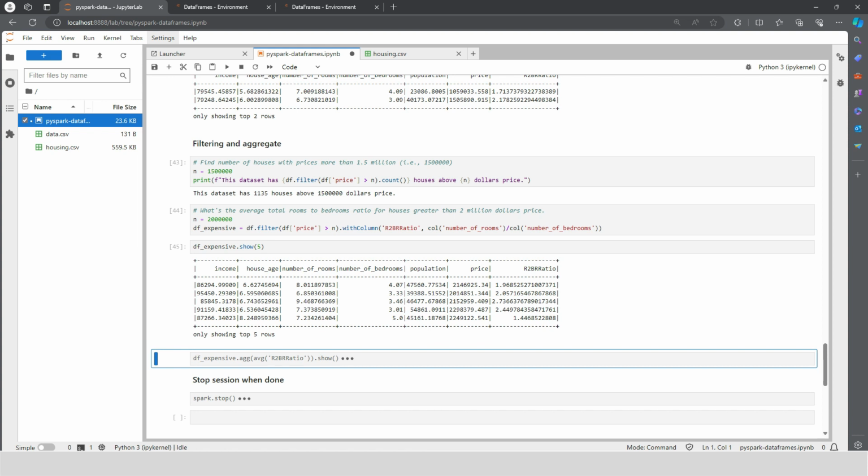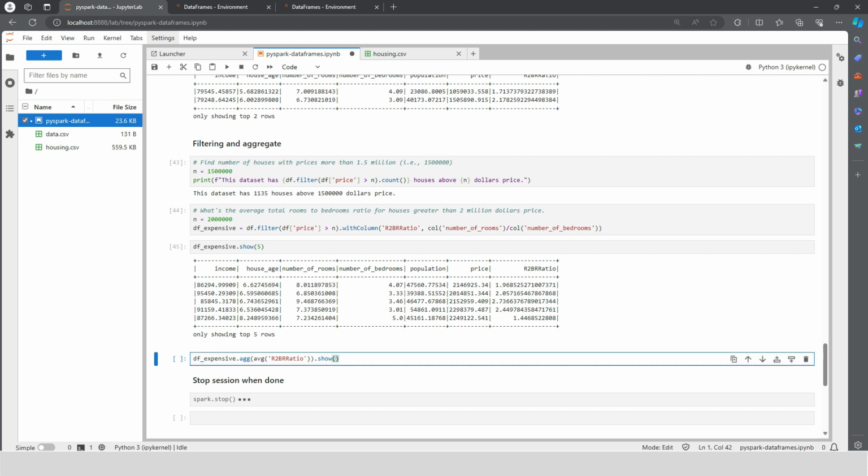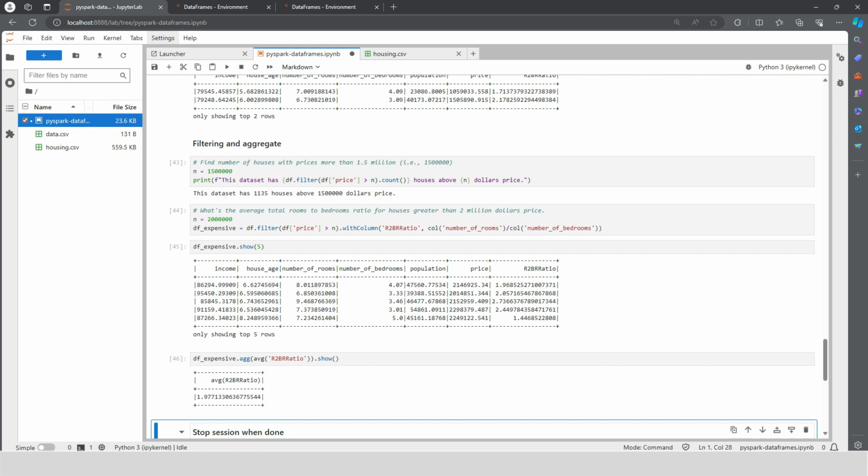But what we were interested in was to get the average total room to bedroom ratio for these houses. In order to do that, we could use the aggregate functionality here. So df_expensive.agg, and then we will use the average function on the R2BR ratio column, and then we could display the results, which is 1.97.